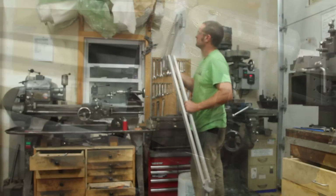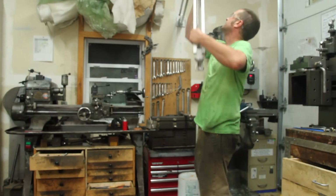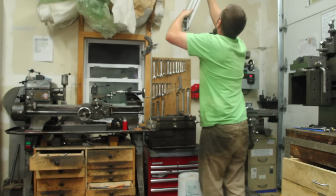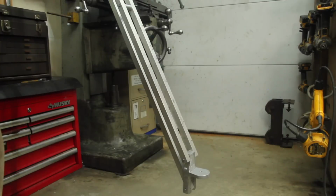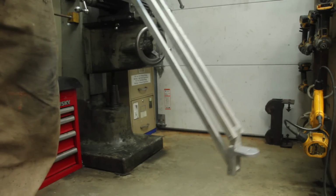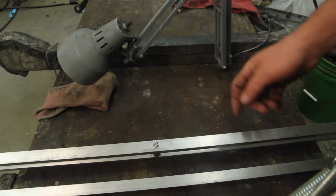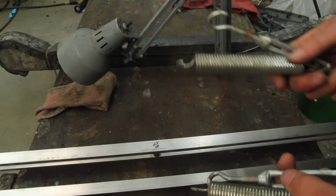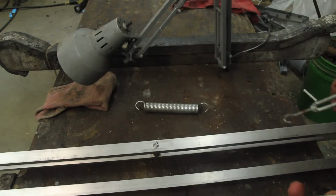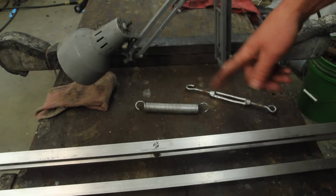So there you go. I think this is a pretty good range of motion. It'll give me a lot of options for positioning this thing. The next thing to do here is to add some springs to this so it's, you know, more than a foot off the floor. I'm pretty sure there's got to be a way to work out what the actual spring tension should be on this, but I don't know what that is, and I've got a bunch of trampoline springs and some turnbuckles. So I'm just going to do that and make it adjustable.